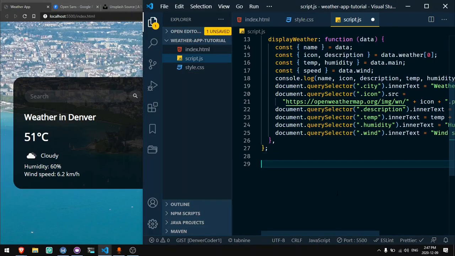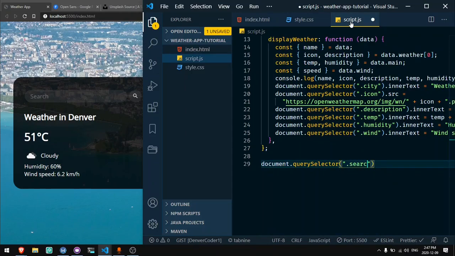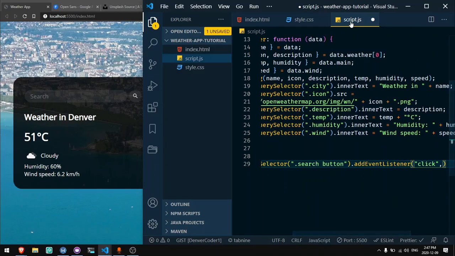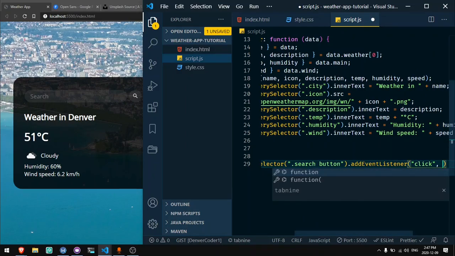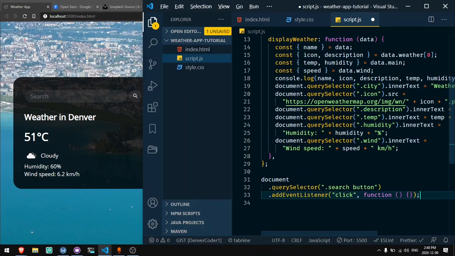So first thing I'll do is I'll say document.querySelector of dot, let's get the button. We'll say dot search button. We'll say add an event listener of click, and then when we click it, it's going to do a function. The function is going to be, we just need to search for the weather.